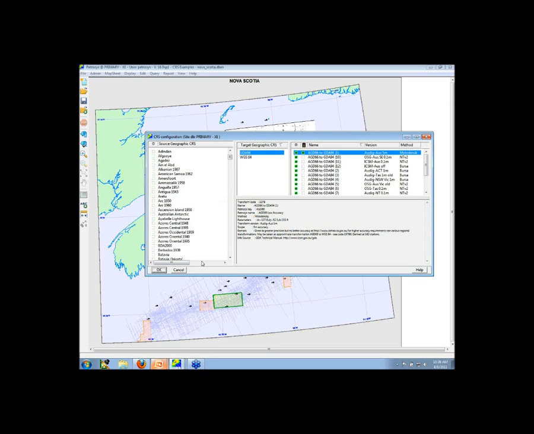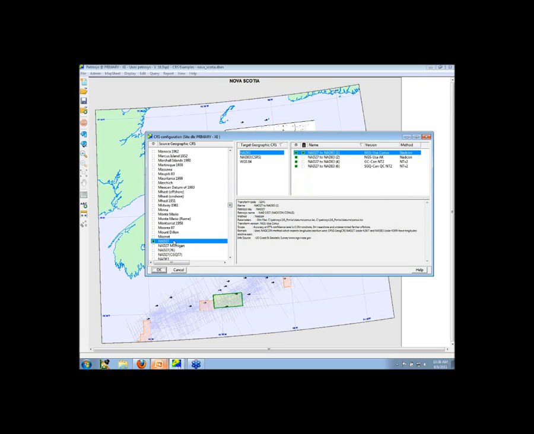If I right-click in this window, I can just turn all those off and only turn on the ones that I want to see. So if I only want to make available to my users, because they're all only working in, say, North America, I can go and only show them the NAD27, the North American datum. And then from this menu, I can also define exactly which transformation I want to allow people to use.